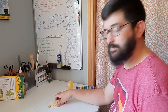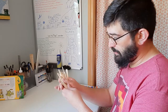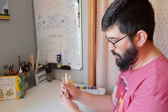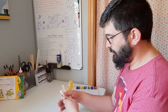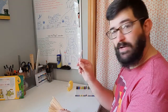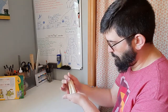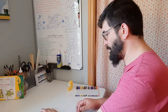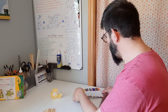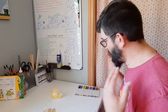We are going to be making popsicle stick puzzles. What you will need is a handful of popsicle sticks. You can either buy them — they're fairly cheap at most craft stores, Dollar General, or dollar stores — or you can acquire them just by eating popsicles and washing them off. Depending on that you might get some stained ones, so it might be better to buy the craft ones. You'll also need some double-sided tape and a set of markers to add some colors. Those are your materials.